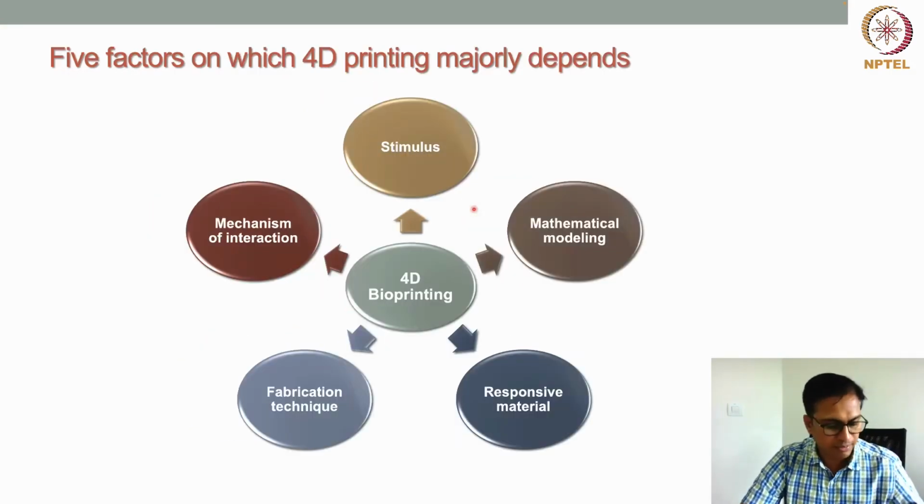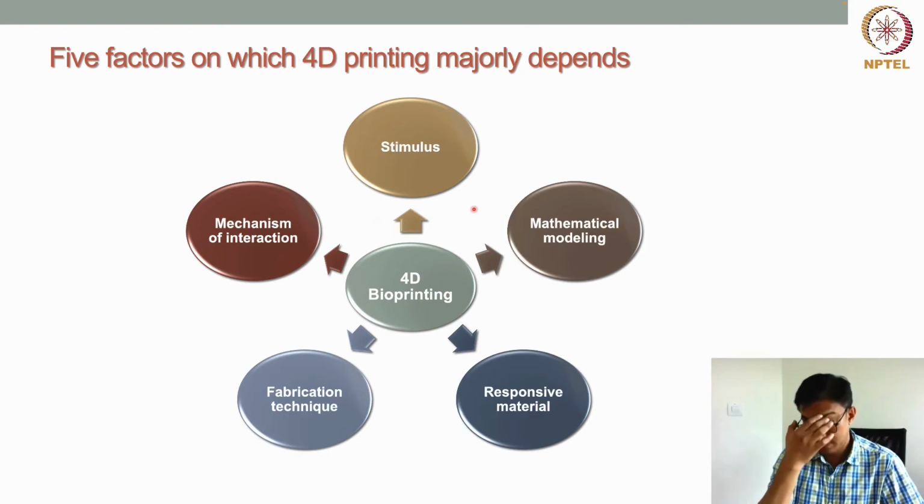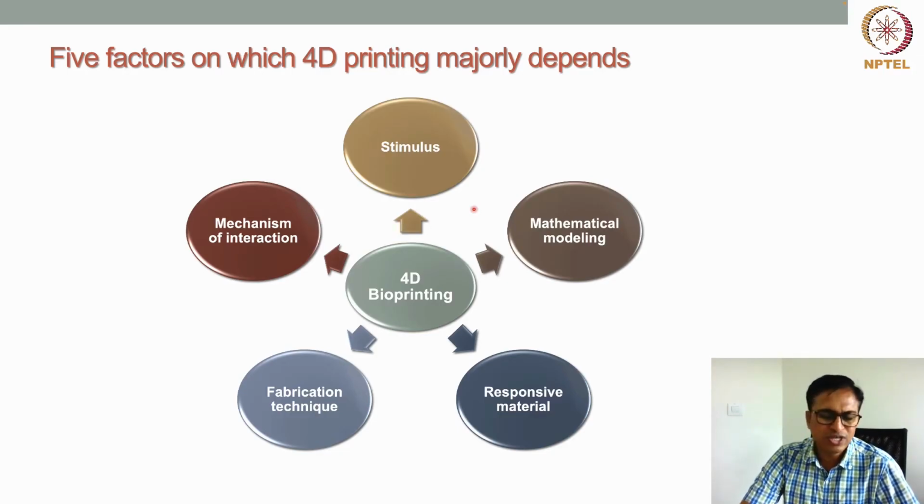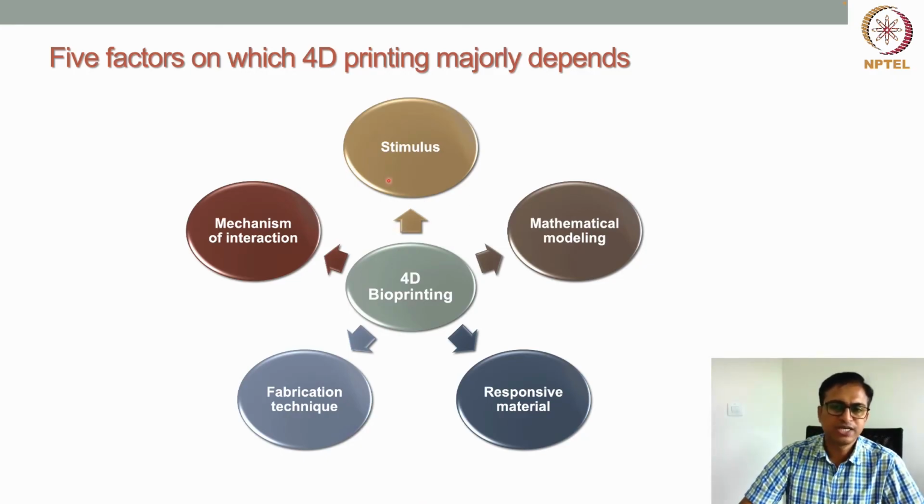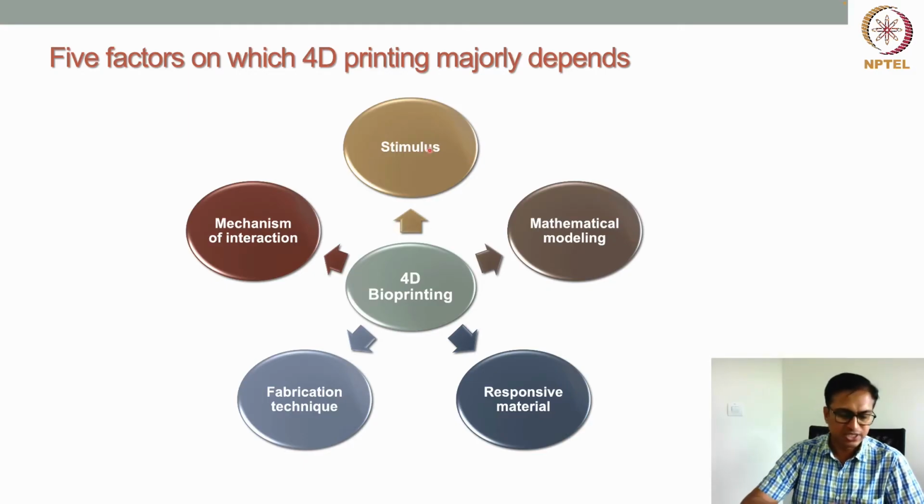For the 4D bioprinting applications. Now the next thing, let us discuss what the different factors are that are responsible for this 4D bioprinting or post printing changes. Like what are the different ways we can mainly control the 4D bioprinting process? As we have said, different stimuli can be applied for the bioprinting. Suppose we print a structure, and then we provide some stimulus.